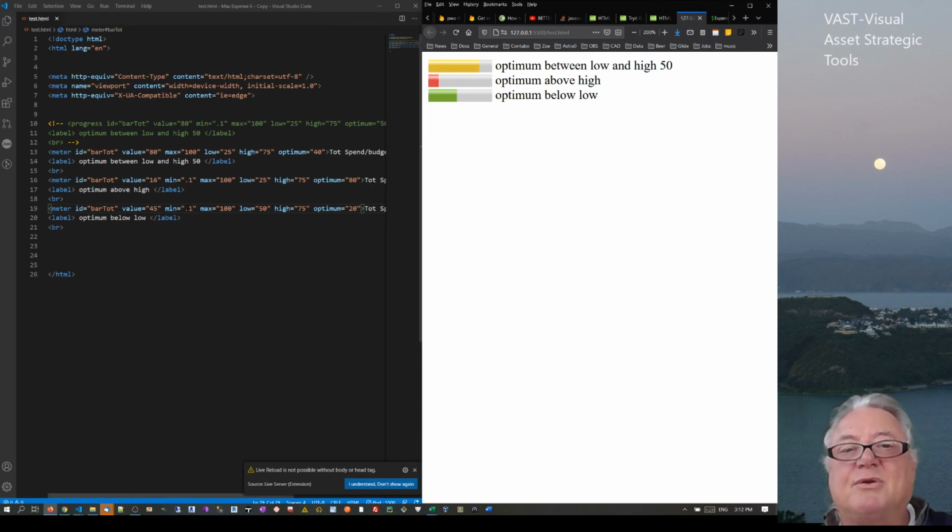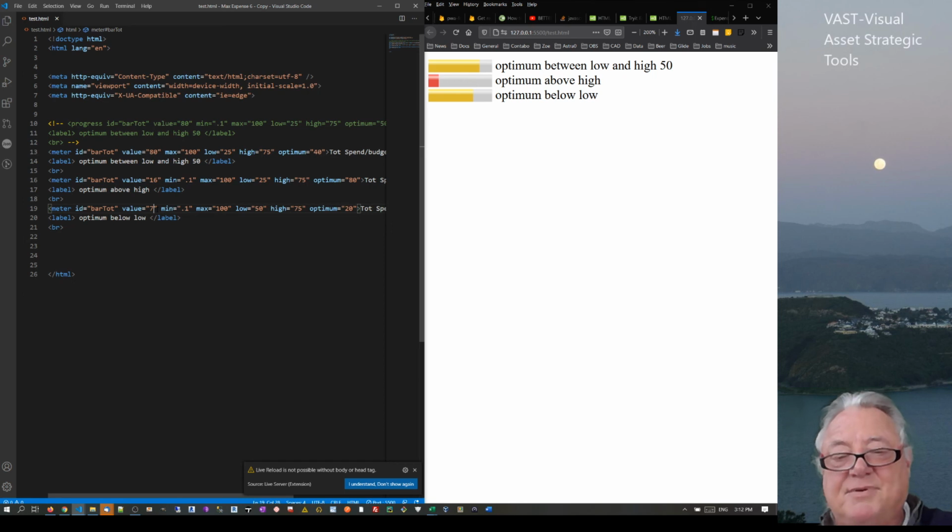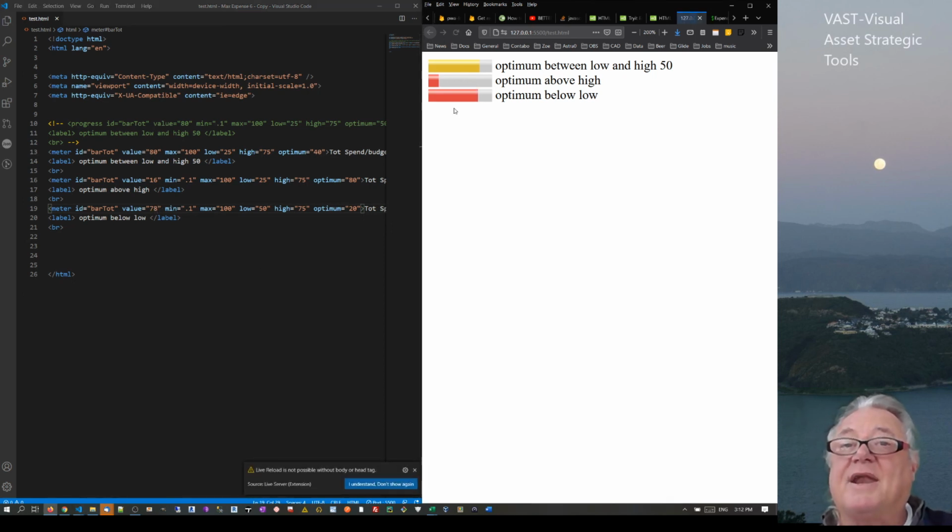Then if I go between the low and the high, and I've set the high at 3/4, so I'm between 50% and 75%, if I just go to 70% and save, you'll see that goes into the amber. And then when I go above the 75%, let's just say 78%, I then start redlining. So it's a sort of a warning that my spending's getting used up, over 75% of my stuff.